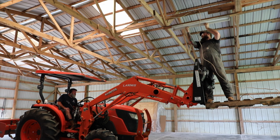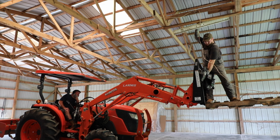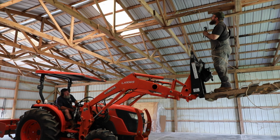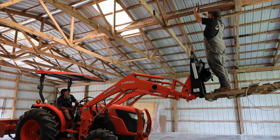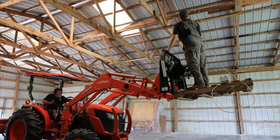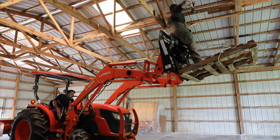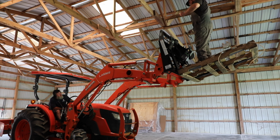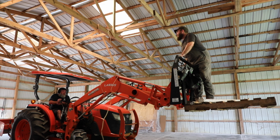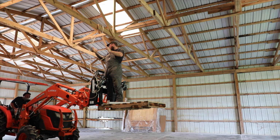Towards the end of this, my dad and I looked at the roof, because that's one part of the project that we still have to do. And we noticed that whenever this barn was built, the roof line was actually cut short. That's why there's rotted wood that we have to replace, because the roof paneling is about 1.5 to 2 inches short of the exterior wall. So you have to extend the roof line by that margin in order to protect it from water. That's one of the next things we're going to be doing, getting on the roof and putting more tin up there. That'll be pretty interesting to see. We're doing it within the next few days, so I'll be making a video about that.